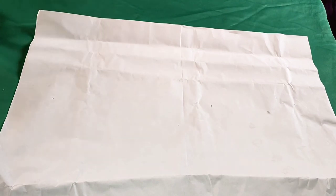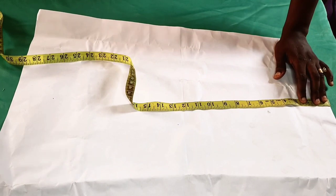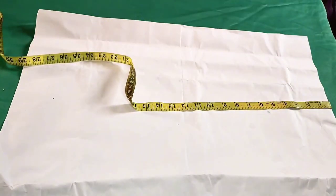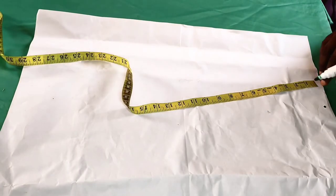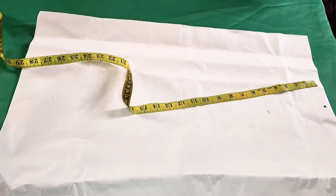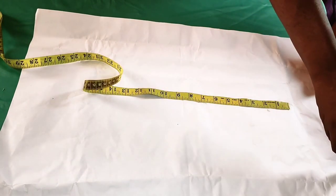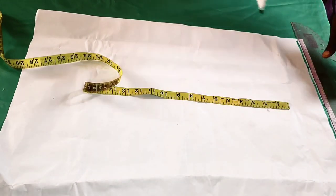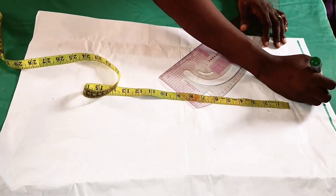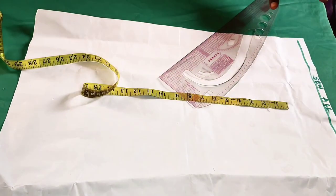measuring is the sewing allowance. The sewing allowance is 1/2 inch, but you can also call it your starting point. So that's the sewing allowance. I'll just dot the 1/2 inch, then I'll do a straight line. So you can call it your starting point. You can also call it your sewing allowance, which is 1/2 inch.